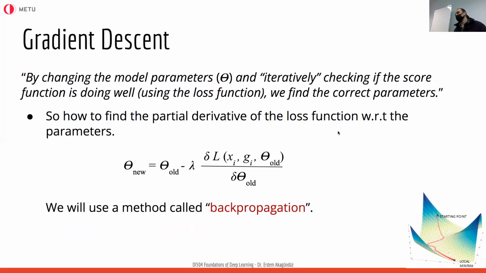Okay, so this is gradient descent. Blind guy finding his way on a hill, on a valley, on a place, I don't know. So, how to apply this? Because we are going to be applying this to a neural network. And we don't exactly know what a neural network is. The first thing we should understand is how to apply it to the family of networks. The family of networks in mathematics are actually computational graphs. What is a computational graph? What is a family of networks? And what is backpropagation? From now on, I'm going to talk about the method of applying this gradient descent approach to networks of computations.